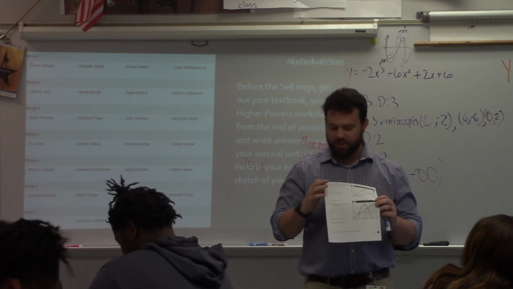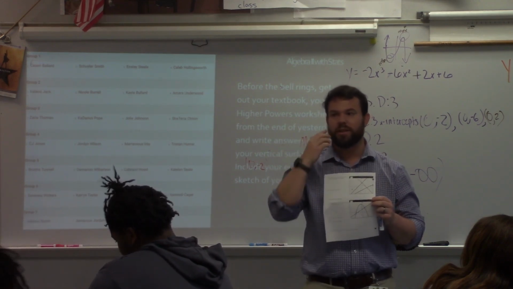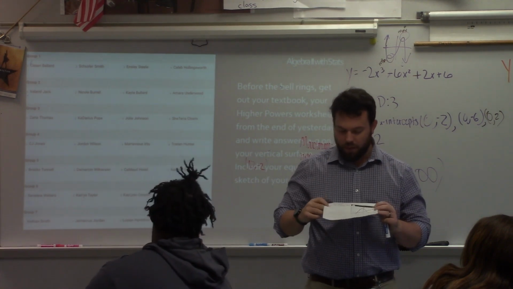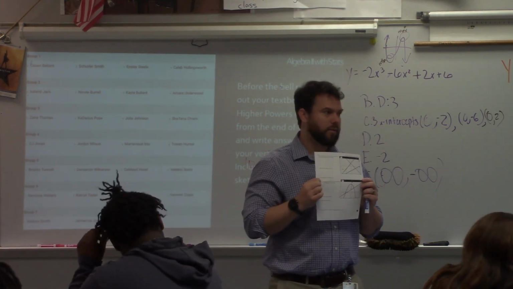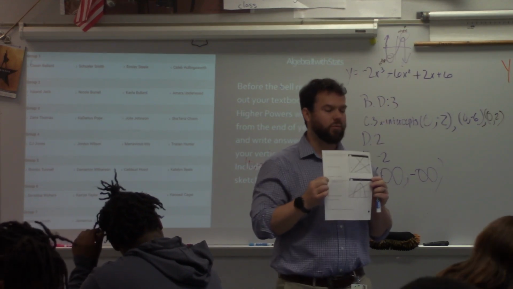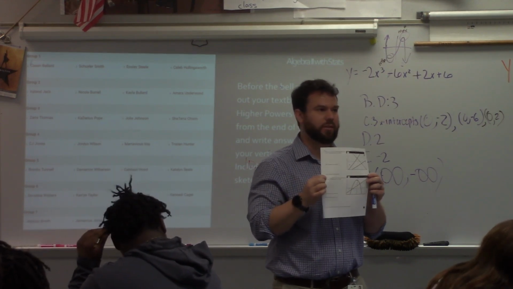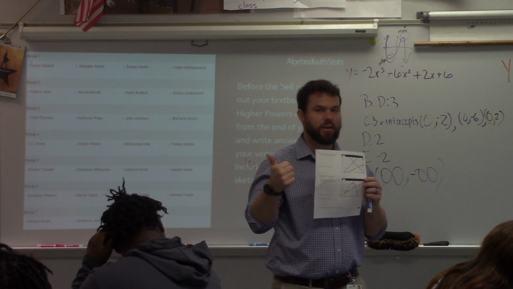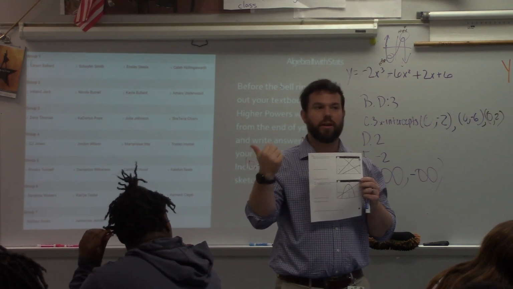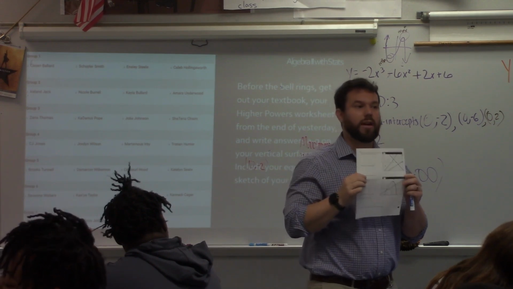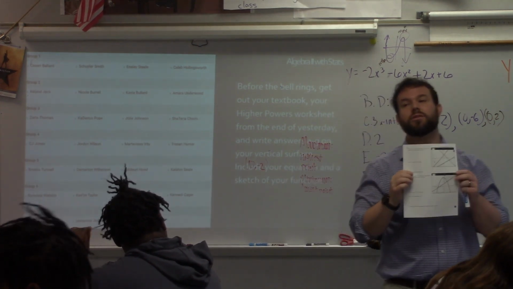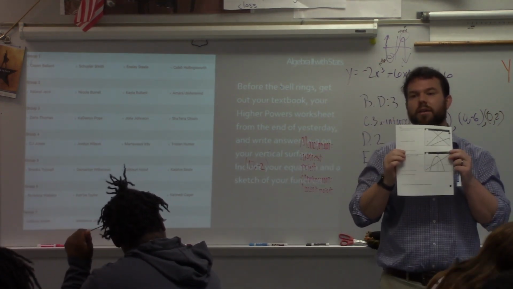So please notice to do number 5, you need to be able to write the equation of a line. To be able to do number 8, what type of factors do you have? Yeah, but what type of functions? Like, what type of factors do we see? A linear and a quadratic. A linear and a quadratic. So you have to know how to write the equation of a line, but you also have to know how to write the equation of a quadratic.